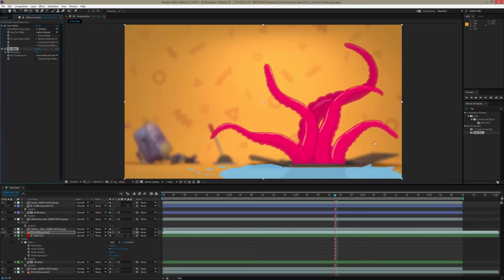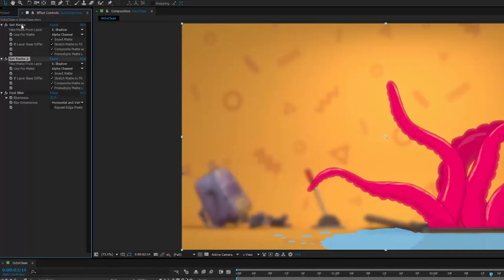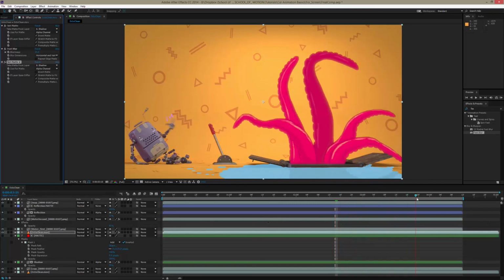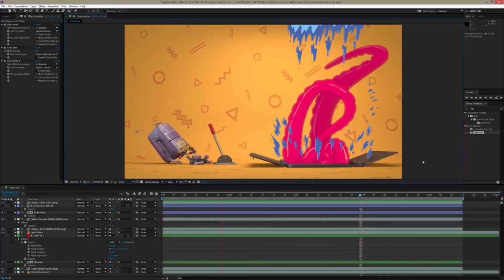So what we're going to do now to cut out this background again is grab another set matte. We can actually just duplicate our original and then drop it to the bottom of the stack. And then we're just going to uncheck this invert matte button. And right there, our background is right where we need it to be again. But we have this nice light wrap effect and this nice glow on the legs. And it really just pulls those legs into the footage even more.